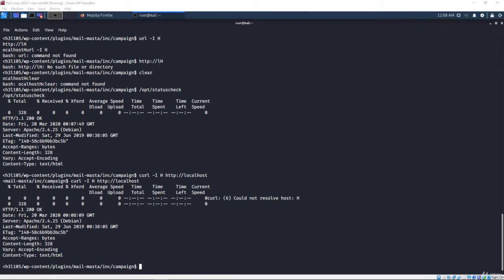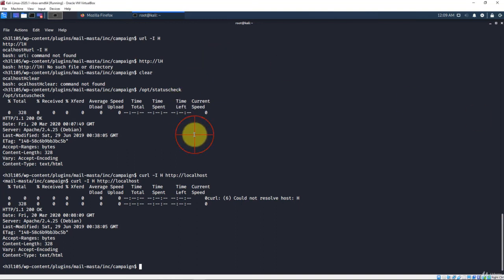So now that I know that I can run that as root, I want to find a way to abuse this to create a scenario where we can get a root shell. I want to replace the curl binary with a malicious binary that is going to allow us to spawn a root shell.